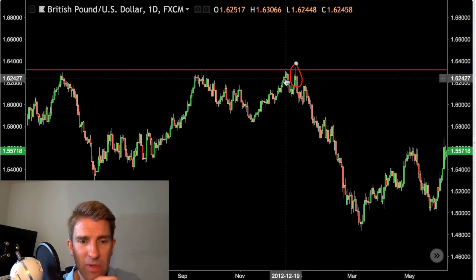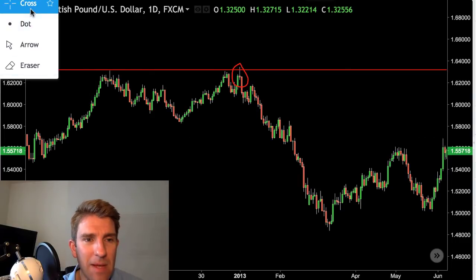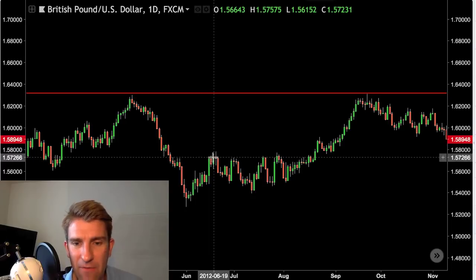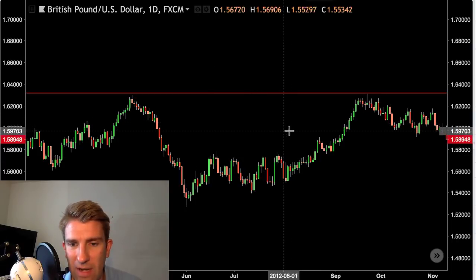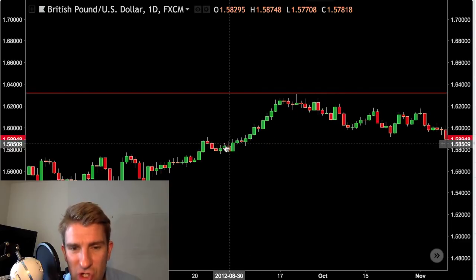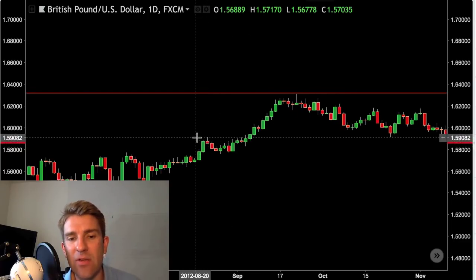Have we got one as a stop out? Okay, there's probably one here. I can't remember, I think I rubbed it out when I got rid of all the stuff, but I just spotted one here. Here you go. There's a shooting star just about, I'm not sure if that's a criteria, let's assume it is. Your stop is going to be there.